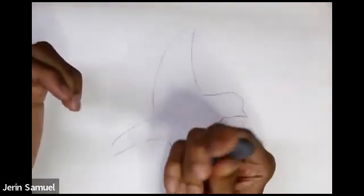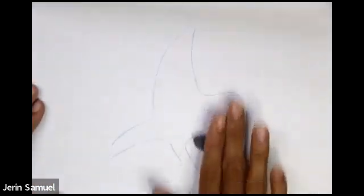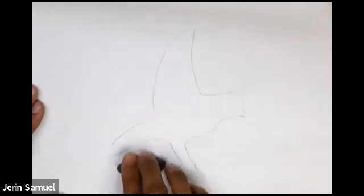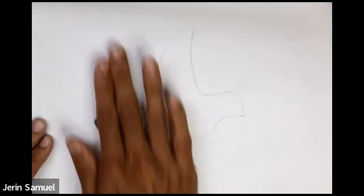Take your kneadable eraser. Try to roll it in the palm of your hands and make it like a cylindrical shape, like a cylinder. And what you can do is just roll it on your drawing like this. When you roll it, the picture is going to be a little lighter. This is just to make your drawings lighter if it's too dark. Just roll it.